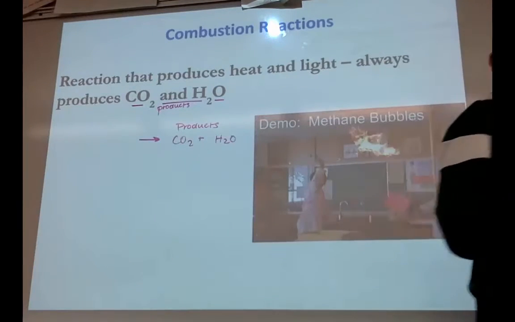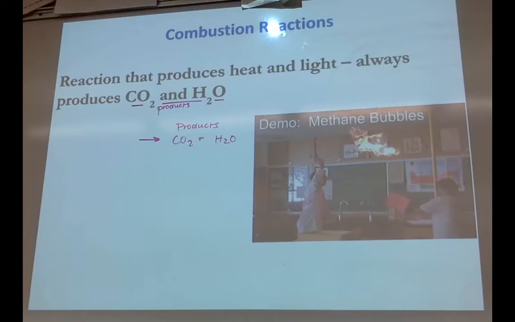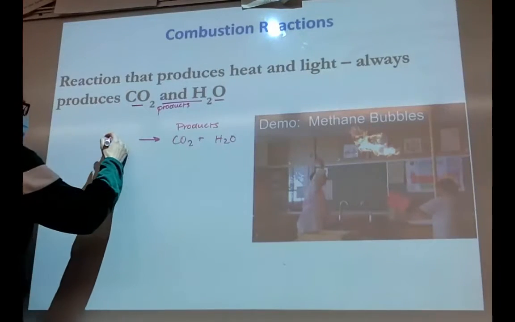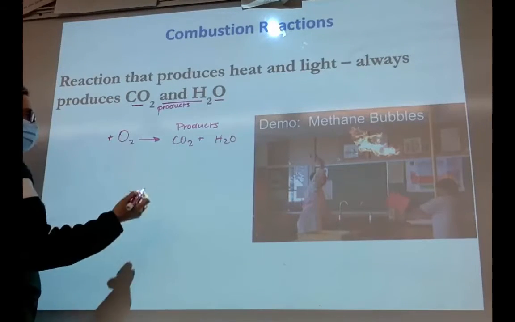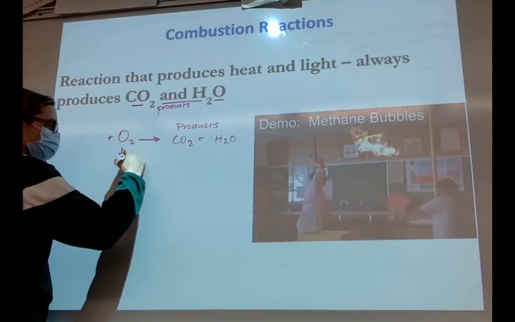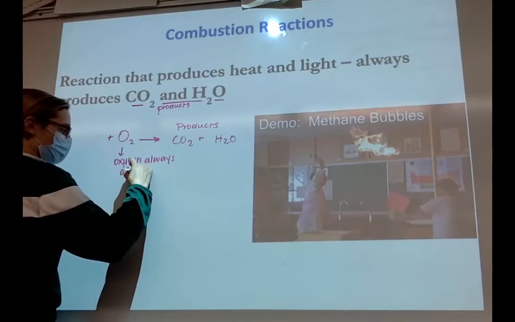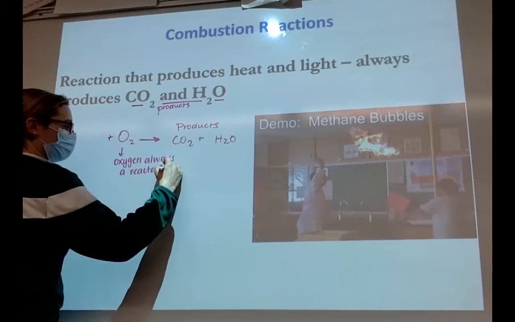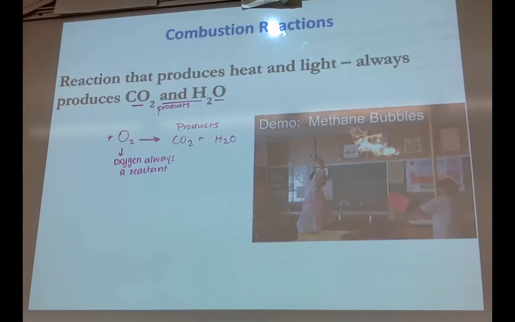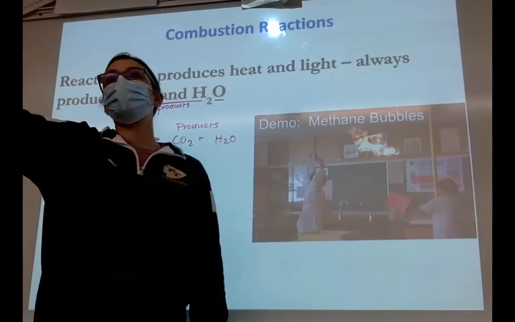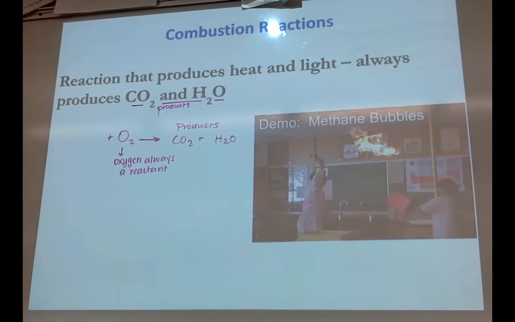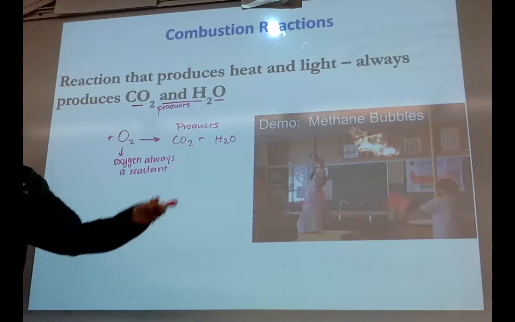Something else with combustion reactions is that it needs oxygen to work. So that means that oxygen is always a reactant. In order for something to combust, it's reacting with oxygen. So when I light the ceiling on fire, I'm using the gas that's coming out of the gas jets, and I'm combining it with oxygen when I put the flame up to it.